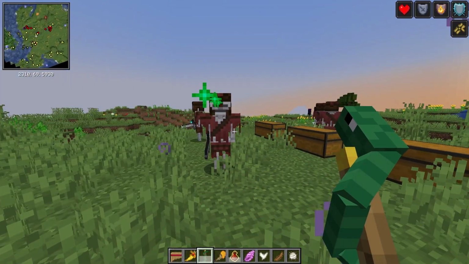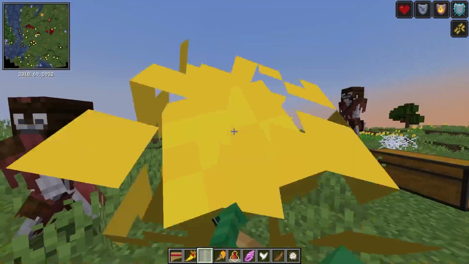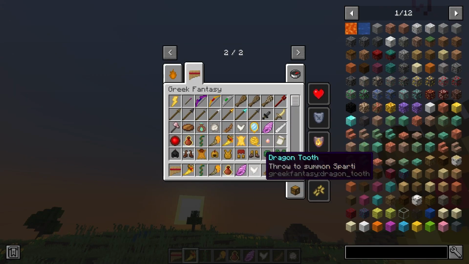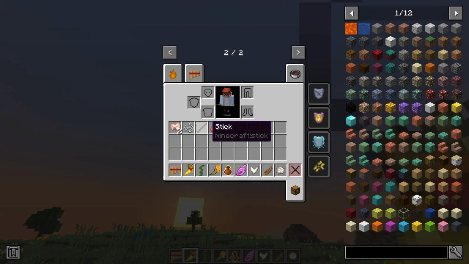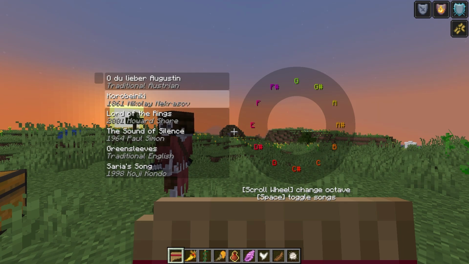Then you've got the Staff of Healing. Pretty self-explanatory. It's got a little python around it, but it heals. And the Horn of Plenty, you can use this on cooldown, and it gives you random food. So carrots, honey, pork chops, rabbit, you name it. And then the Pan Flute. So this is cool.